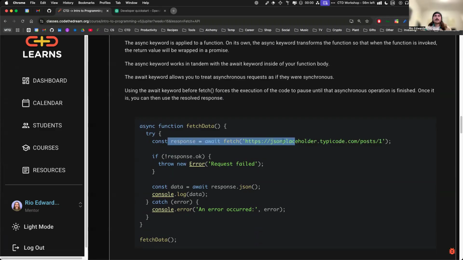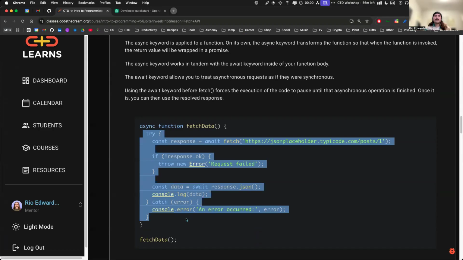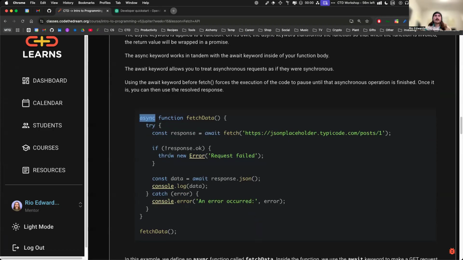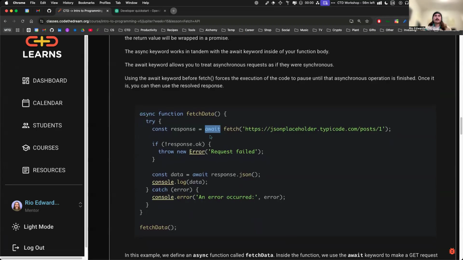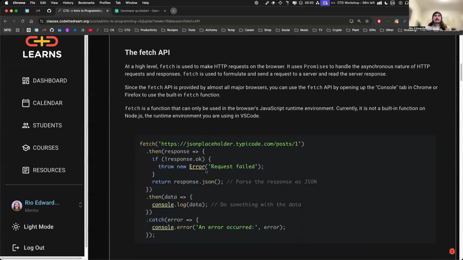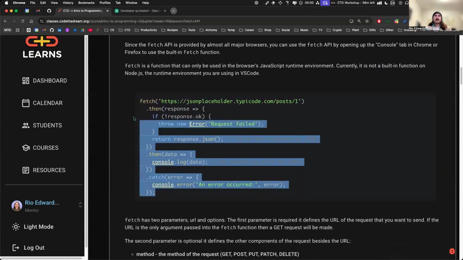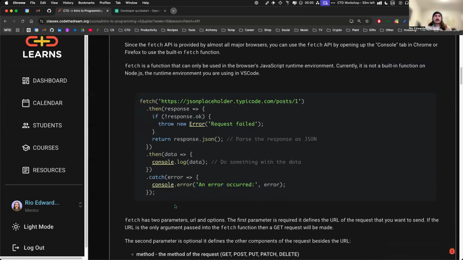Oh, okay, so they're using the try catch or the async and await syntax here. Async and await. Okay, here's the .then syntax that they're using. So this is the format or the syntax that we're following. We do response.json, get the data.